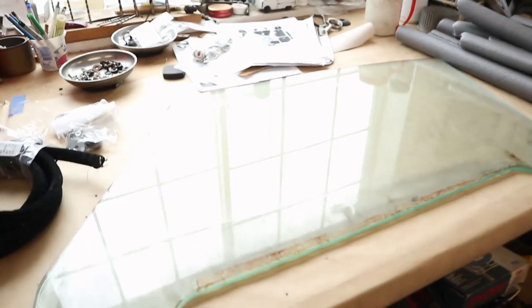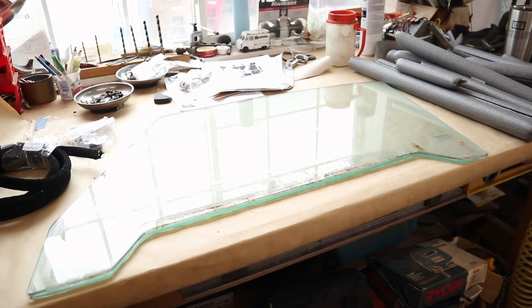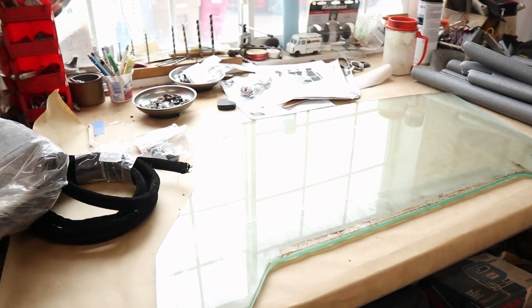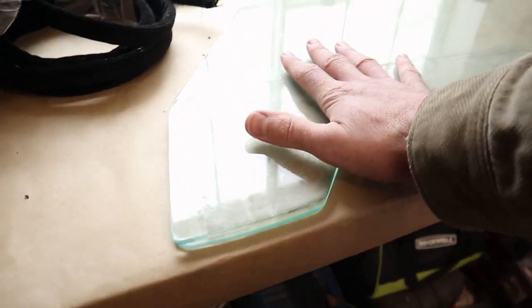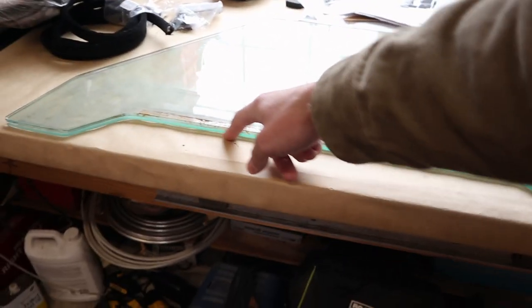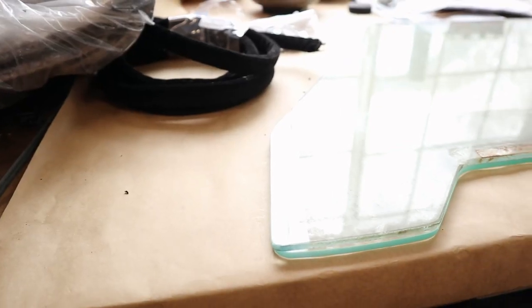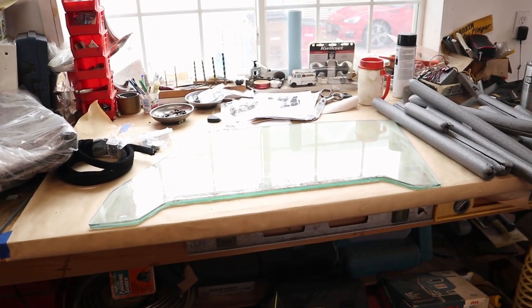And then last but not least, we have the most important part of all, the one that everyone's been waiting for, which is the TR4 specific windows. We've got it here underneath the current window, and you probably saw a few shots of that a minute ago, but this thing matches up really well. The important parts to match up, of course, are this line right here, the top, the back, and the front. These little horns don't really make that much difference.